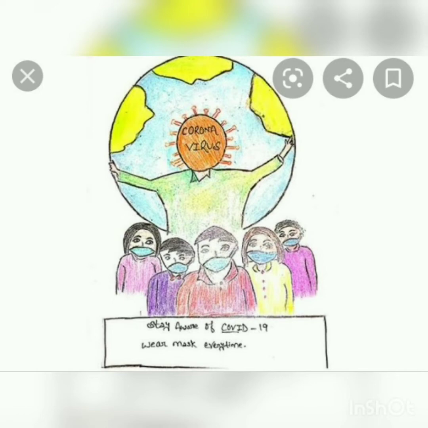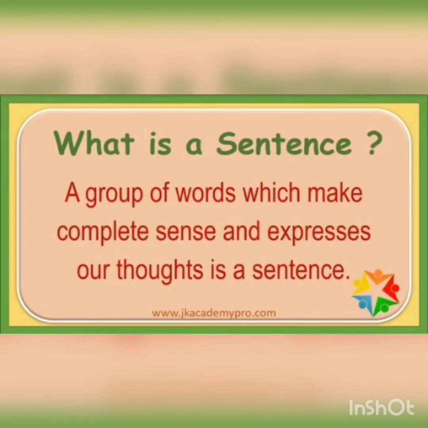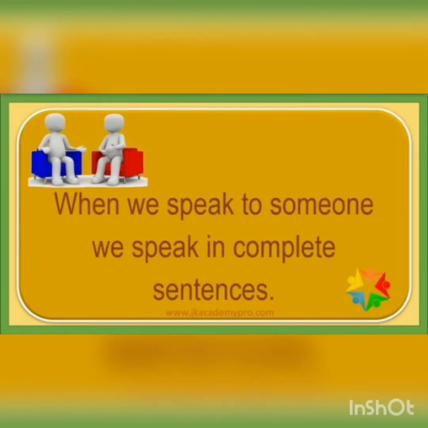Children, in your earlier class, you have learnt 2-letter words and 3-letter words. Using those words, how can we make a sentence? Let us see. What is a sentence? A group of words which make complete sense and express our thoughts is a sentence. When we speak to someone, we speak in complete sentences. Then only they can understand what we speak.